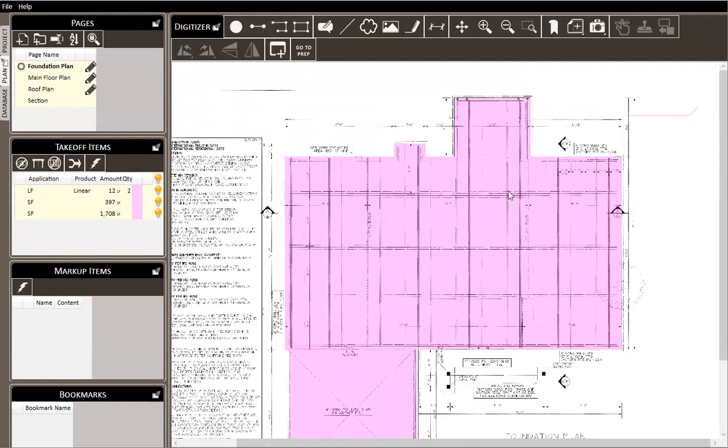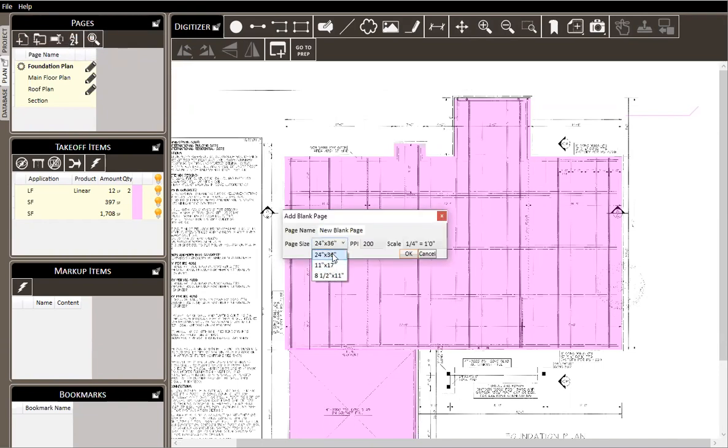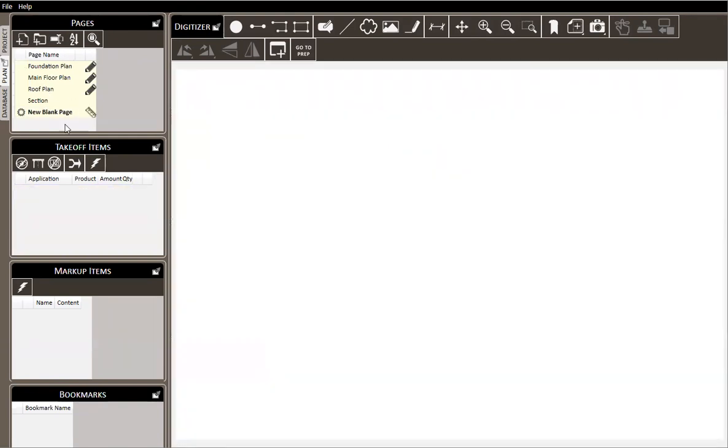Another way that you might want to use keyboard drawing is if you're trying to scope out an area that you don't necessarily have a set of plans for. Here's a quick reminder that you can add a blank page to a project. If you come to the pages window up here, come to the add pages button, and hold your mouse over it, you'll notice the tooltip says right click for blank pages. So if I right click here, I can choose to add a blank page, and I can pick a page size. 24 by 36 is fine. Click OK, and it's going to add that blank page in here.